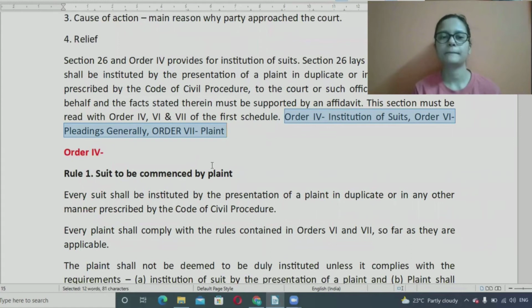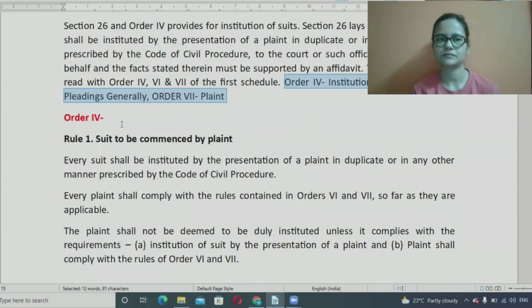Why are they called orders? Has it come from any judgment? Usually we relate orders with judgments, right? No, no, it has nothing to do with that. Whatever comes from a judgment, we say it is like a precedent or some guidelines that were issued. But when we refer to order here, we do not mean that. This has got nothing to do with that. Orders are nothing but a set of rules. For CPC, it is a set of rules, correct.